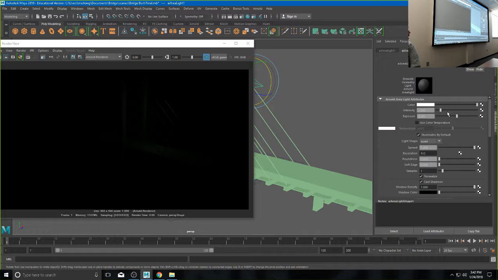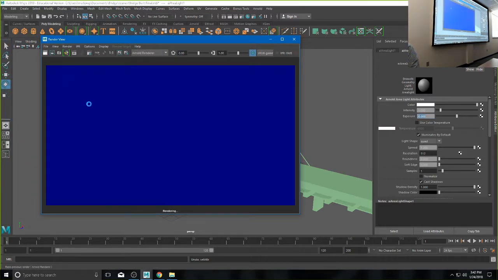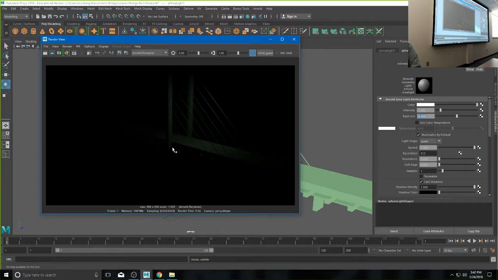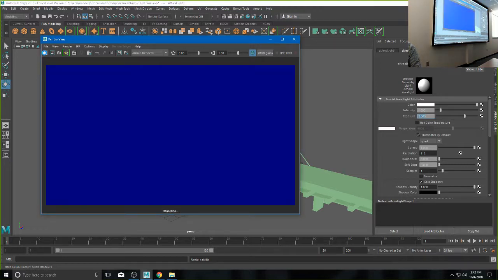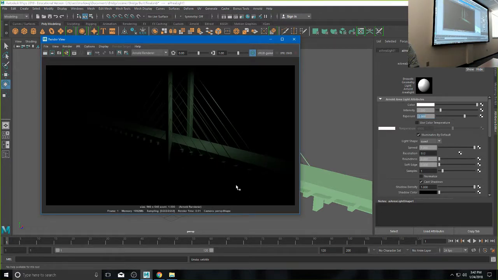Both of those are values that we can change, so that will make this light brighter. So intensity is one. I'm going to actually crank up my exposure. But one of the things we can sometimes do that will help is just to uncheck normalize. So if I uncheck normalize, we're going to get a little bit of something more, right? So we're starting to get some light in there. Again, I'm going to turn up my exposure to something like maybe 2. I don't know why that's so gray looking up there. So 2, and I hit render. There we go. So now we're starting to get some light, right?